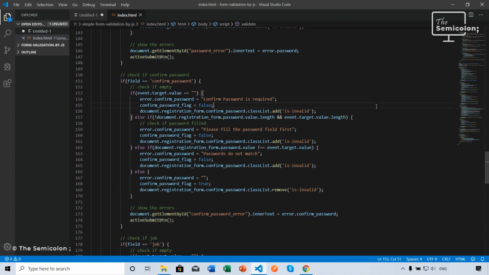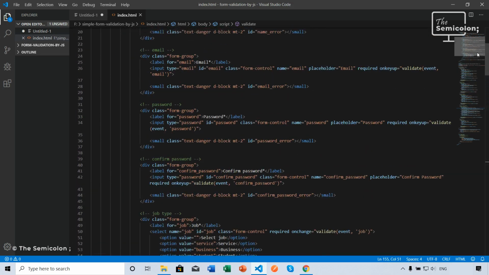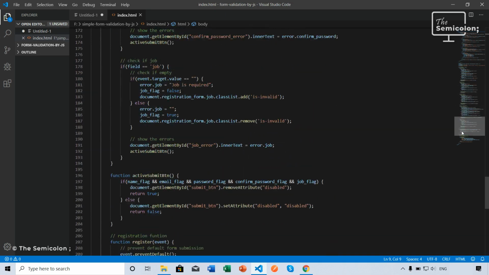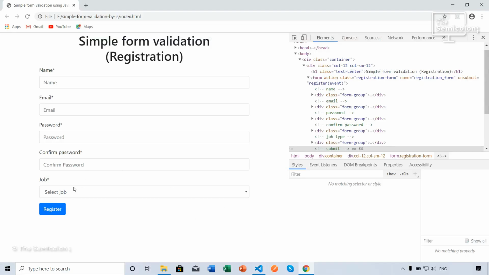And now instead of alert, if we want to show all the fields with the error message during the click of the registration button first, so if we click register button, we want to show error messages along with the error class to those fields which are unsatisfied with the validation.